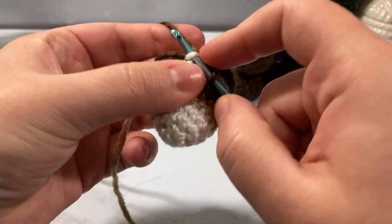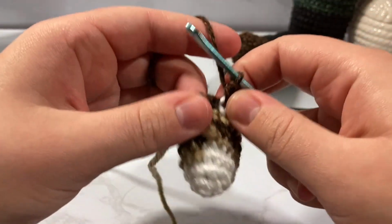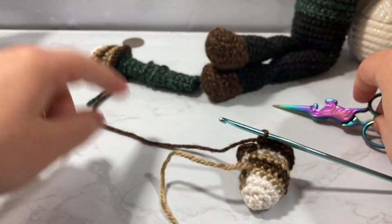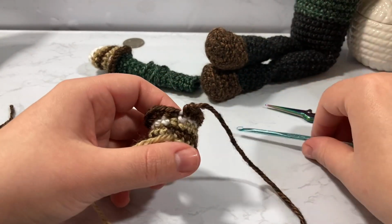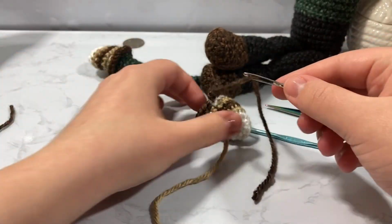Alright, we are on our last stitch. Let's do our final increase. And now we're going to cut a tail, a nice, decently long one. It doesn't have to be crazy long, like a good 6 inches. And we're going to do the same fastening off technique that we did earlier. So I'm going to fasten that off real quick, make it look nice and neat on that corner.